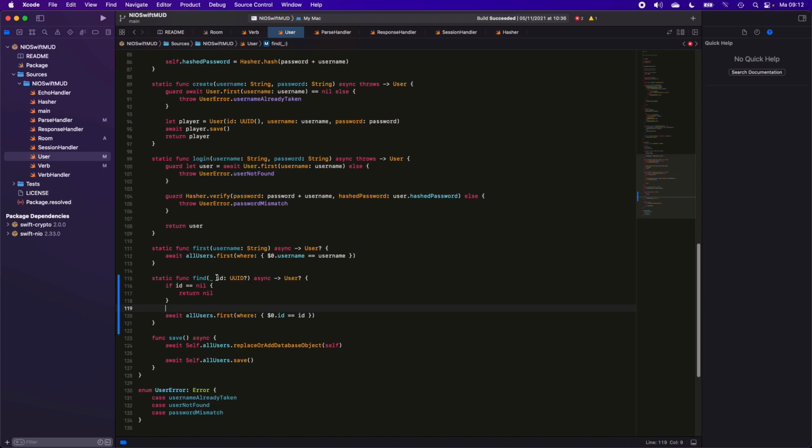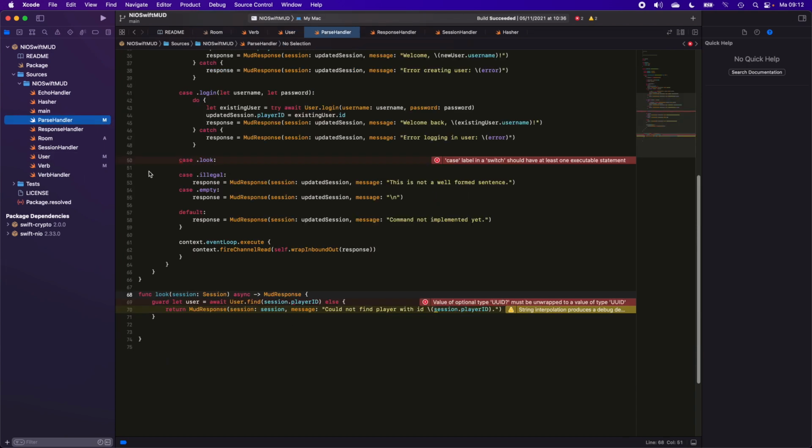We assume that if ID is not set to a value, we'll never find a user. And then this one requires a return. Okay, so now this one should be acceptable. We have our user, we can find the user with player ID.